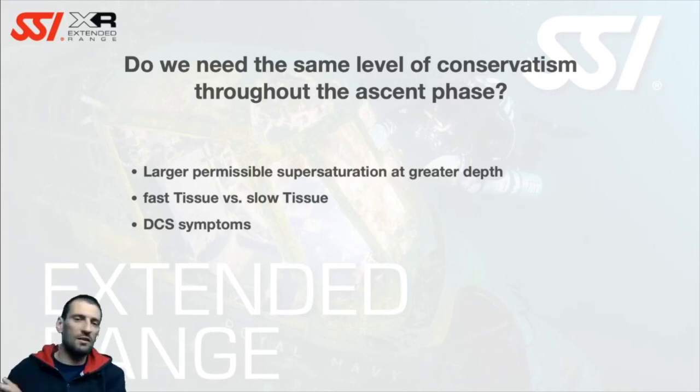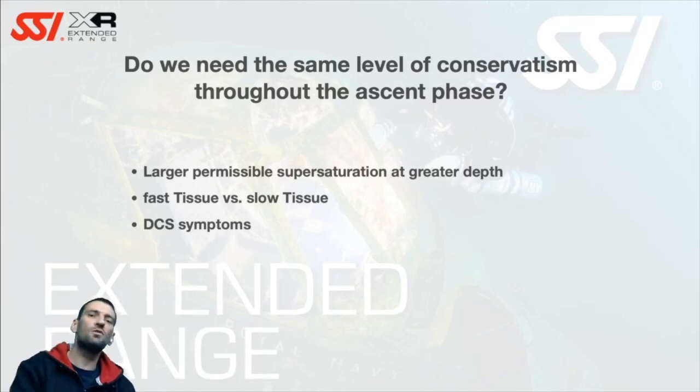Of course, if you ascend from 100 meters to the surface, also your slow tissue will kill you immediately, but for most of the dives we do, the slow tissue, let's say, can be handled. I can get oxygen, I can go to a hyperbaric chamber, whatsoever, I can deal with it somehow. If I get decompression sickness of fast tissue while being at 70 meters, probably I'm in big trouble. If I get decompression sickness on the shallow stop or after the dive, then my chances to survive are, let's say, bigger.